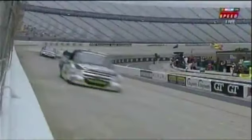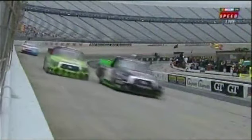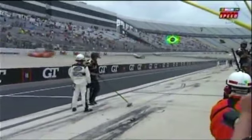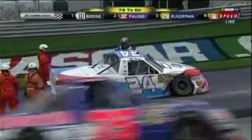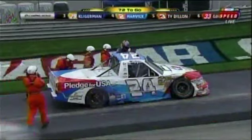You know, we talked during the caution flag, during the red flag, about all the guys that were kind of satisfied. Let's see if we can take a look at what happened to Max here as he exits turn number 4. Looks like that right front tire goes down. Something broke, or the right front tire went down as they exit turn 4. We talk about how everyone would be content with the rain. I can guarantee you right now there's one guy that would be happy if it rained again, and that's Todd Bodine. Yeah, Todd Bodine get back to victory lane. And we talked about how the rain can mess up a dominant truck's plan.